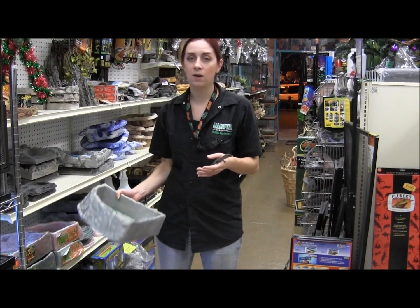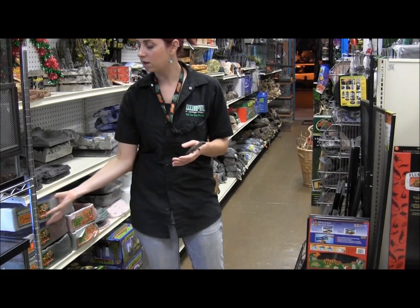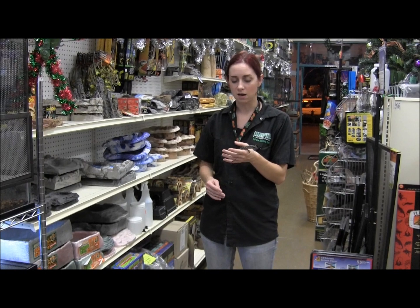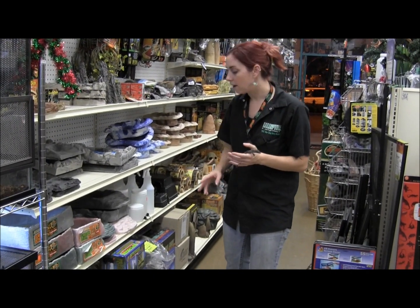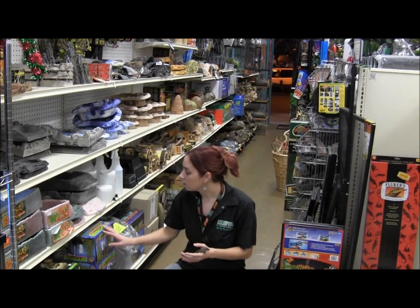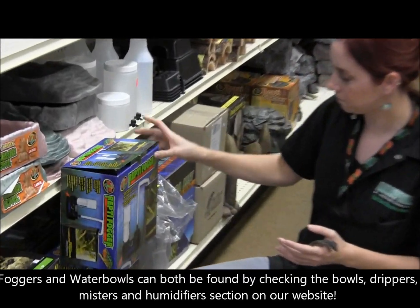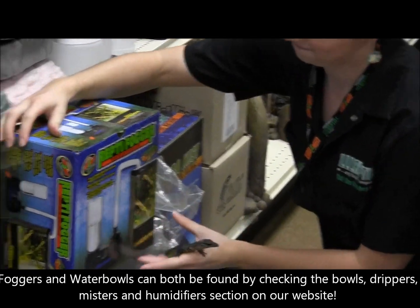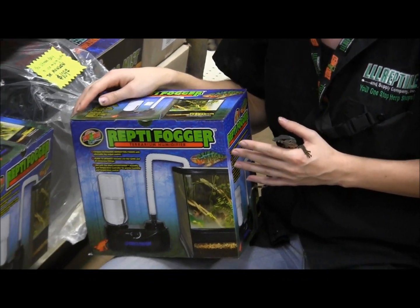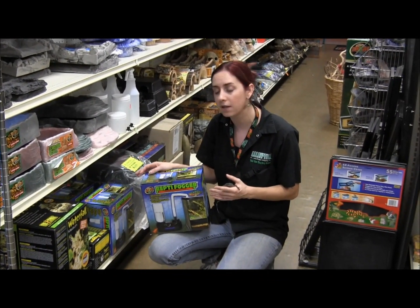And then as he gets a little bit bigger, you can use one of these extra large corner bowls. Both of these are going to be available on our website at www.LLLReptile.com. In addition to that, there's a lot of different products that you can use to help with the humidity. What we use here is a Reptifogger like this one. These little foggers are on our website as well, and we have it set up to turn on for an hour at a time every couple hours.